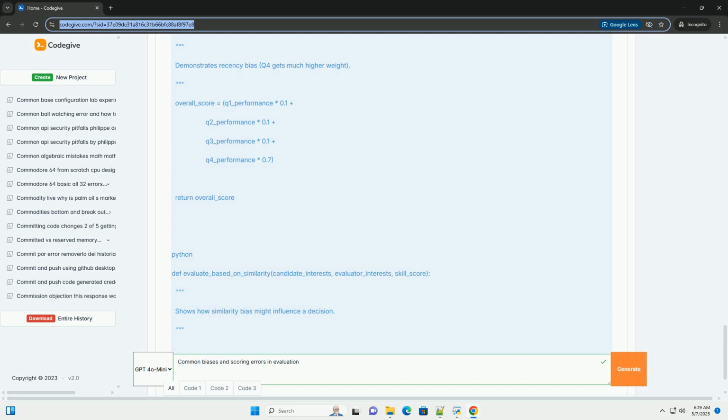Focus on objective criteria. Emphasize the importance of focusing on objective performance criteria, rather than subjective feelings or personal connections. Blind evaluations: Where possible, use blind evaluations, where the evaluator is unaware of the individual's background or demographics. This is more common in academic settings, for example grading papers anonymously. Diverse evaluation panels: Use evaluation panels with members from diverse backgrounds. This can help to counteract individual biases.